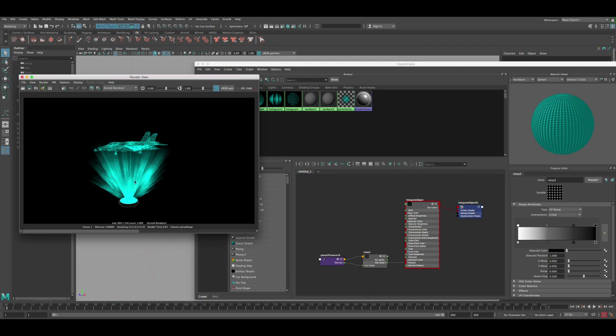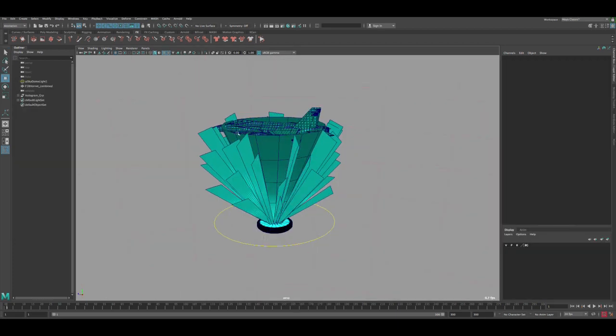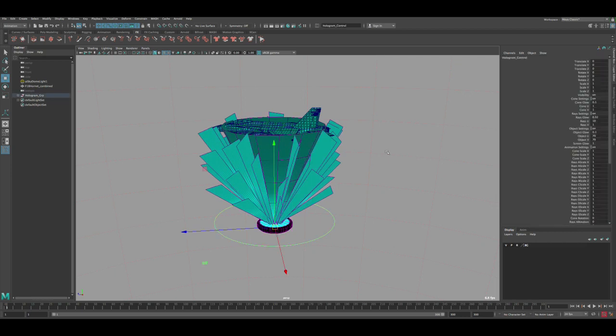Okay, so this is the rig I have now, and you can see here I have one control, and in that attribute editor here you can have all the settings to change the animation, and some of the settings like glow and some extra attributes here. We're going to go through them quickly. I'm going to show you guys.